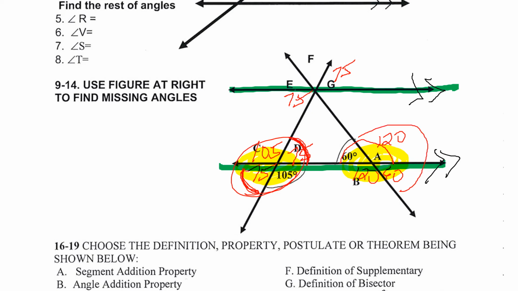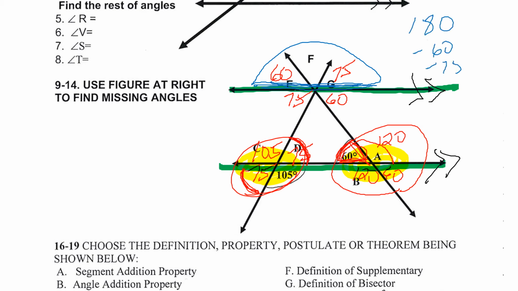Now come over to this group, and let's move the other small angle, the 60s. Look at that 60 right there. That's on the top left. It's going to go top left right there, 60, and the vertical 60. So the last thing to find is that one in the middle, and these three are sitting on top of a straight line. 180 minus 60 minus 75, and we'll end up with 45.